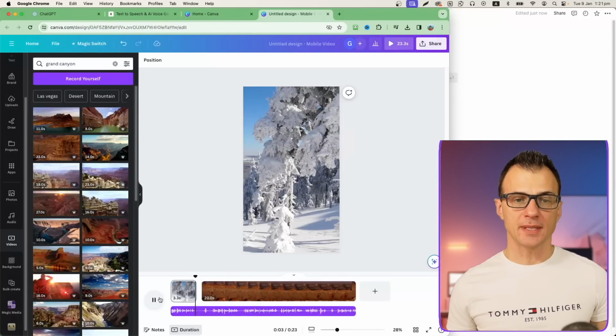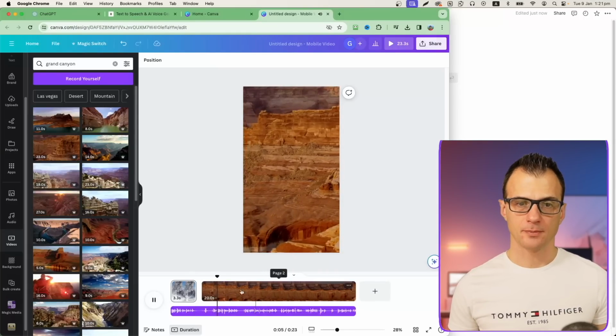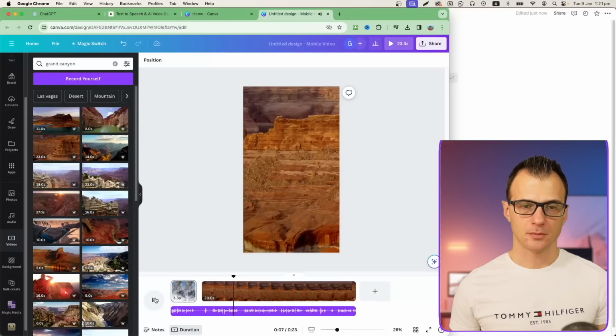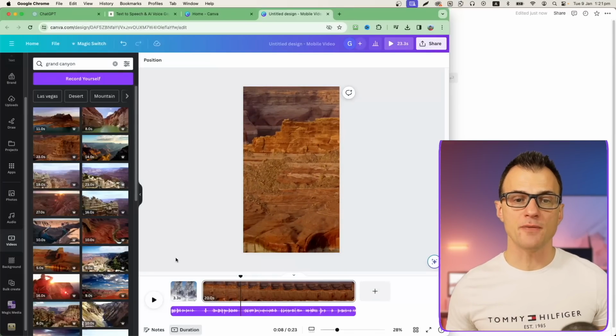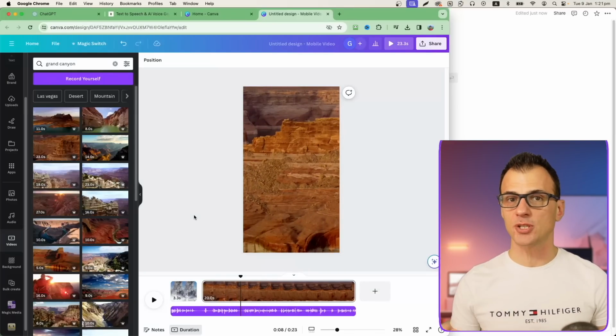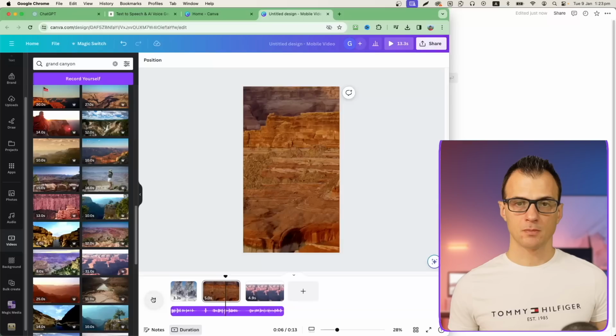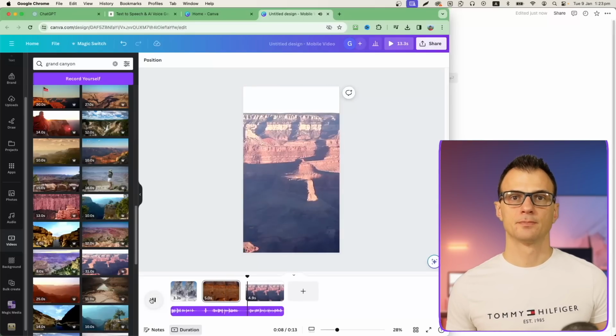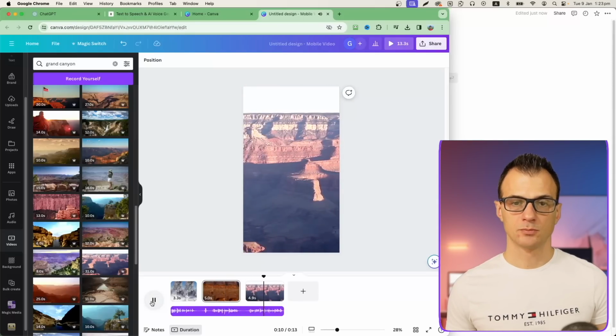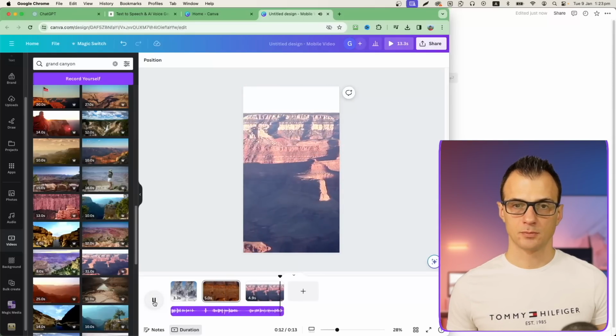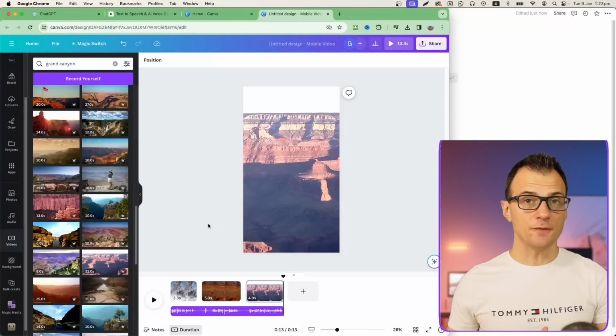All right, so now we've got this. 1. The awe-inspiring Grand Canyon in Arizona, USA. Now that this phrase is over, you can drop another clip of the Grand Canyon just to vary it up a little bit. For example, we've now added this clip. Let's listen to this again. Canyon in Arizona, USA. It's over 6 million years old and stretches 277 miles long. You can continue building out your video like this.